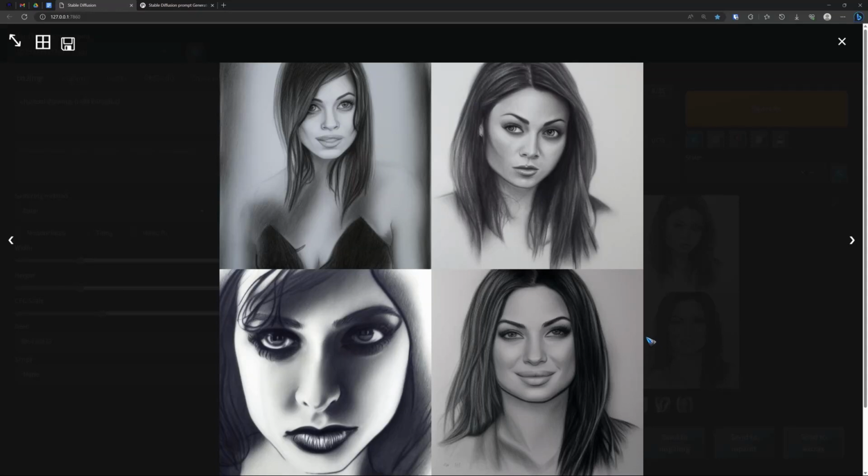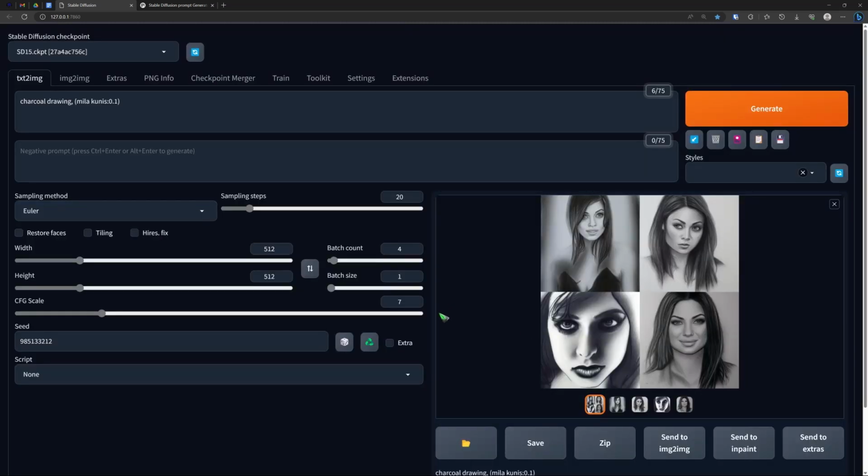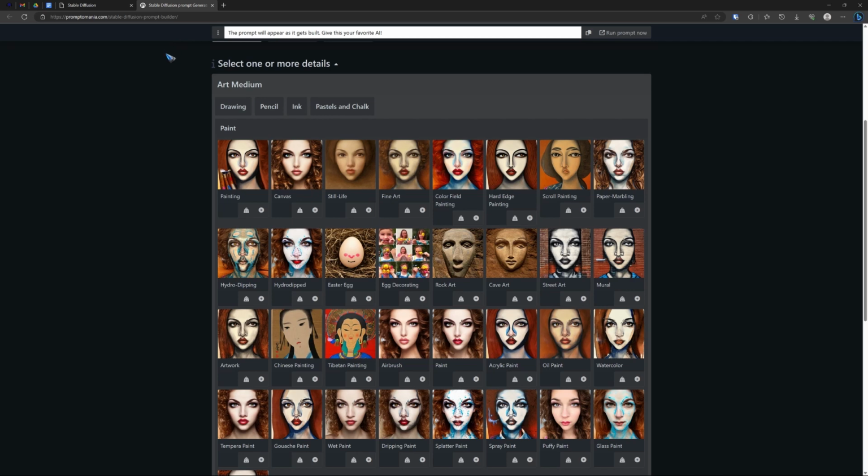So the medium is a very important keyword to steer what your image is going to look like. And now you can ask, yeah, but how do I know what mediums there are? Well, there is help. You can of course always Google.